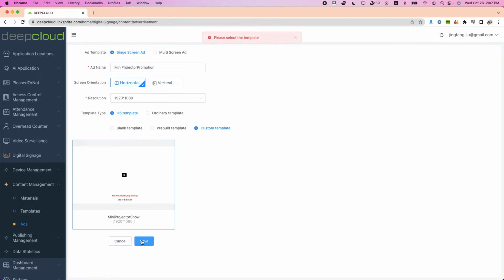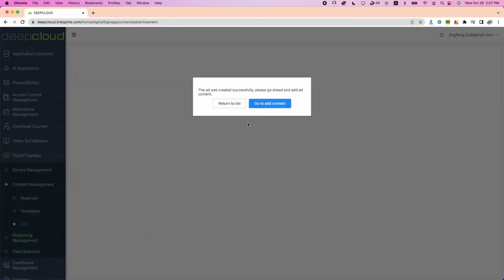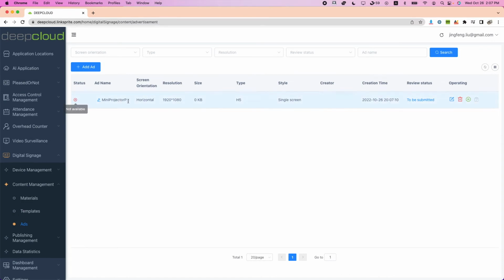Save. Please select the template. Okay, now you can see this is the one. Select. Save. Okay, we don't need to add anything, because this means you're using the previously built custom template. I don't need to do that, so go to here.